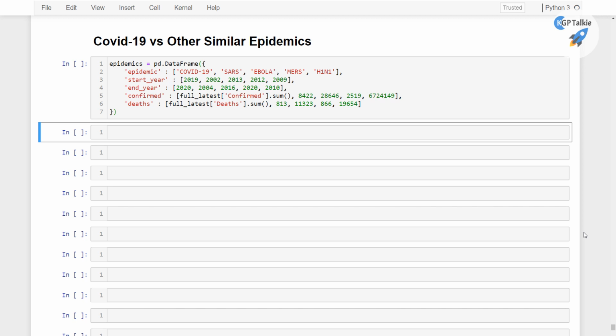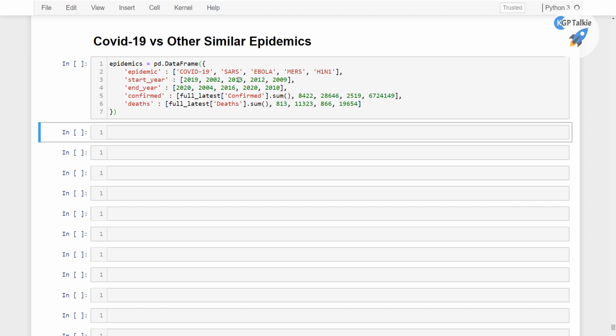Alright, now let's go ahead and do some analysis with COVID-19 versus other similar epidemics which had happened in recent years. So we have here similar epidemics like COVID-19, SARS, Ebola, MERS and H1N1, which is also known as swine flu. COVID started in 2019, in the last days of 2019, and then SARS started in 2002 to 2004.